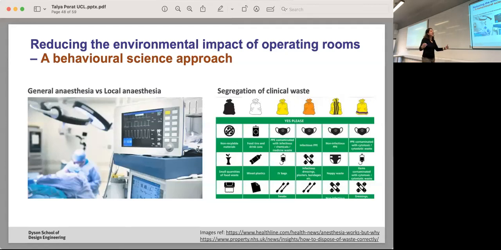And one of the guidelines is to use local anesthesia instead of general anesthesia. So you can imagine it reduces everything: the stay of the patient, the amount of gas. It's definitely more environmentally friendly. But when we ask why do you use general anesthesia, what do you think are the main reasons for not moving, for example, to local anesthesia? Of course, if the surgery could be done in local anesthesia.